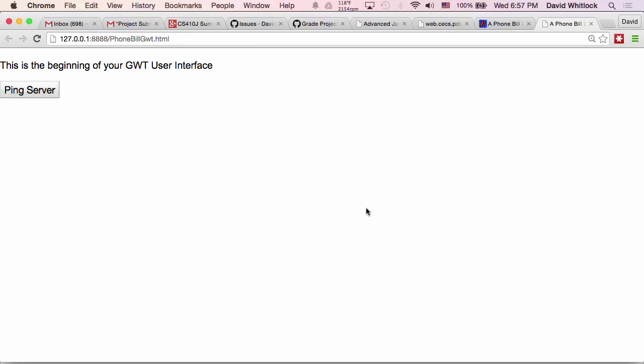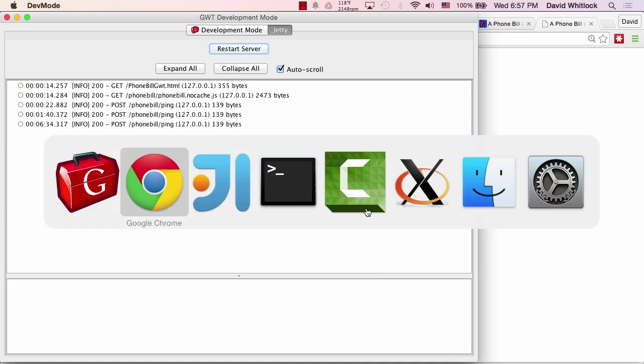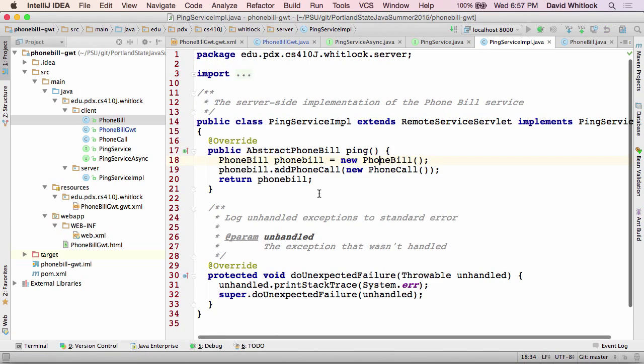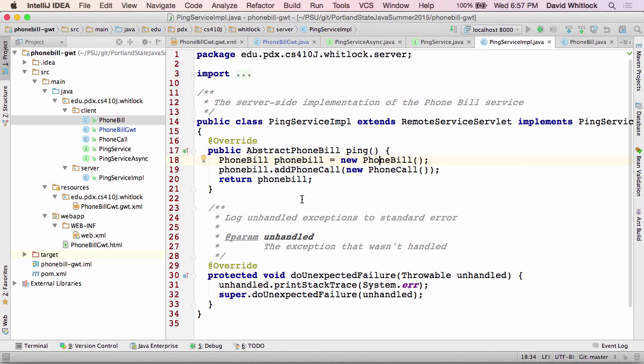So as for the functionality, are we working with one phone bill with one call each time, like we did with this? No, multiple. Definitely multiple phone calls. The ping service, the servlet right now, does this just to show that I can create a phone bill and have it returned as an abstract phone bill to the client, all that good stuff.